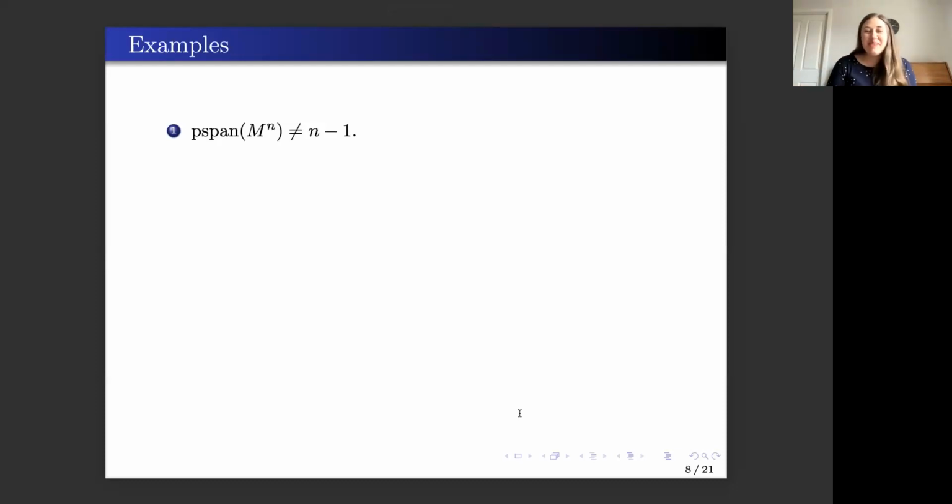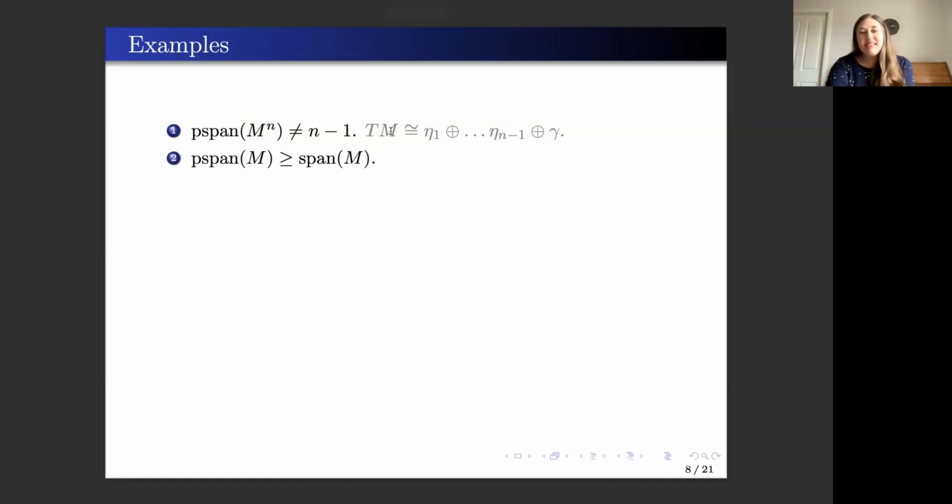So, okay, let's have some examples just to get comfortable with this p-span thing. The first important observation is if we have an n-manifold, p-span can't be the dimension of the manifold minus 1. This isn't a rigorous argument, but it's just to convince you. Say the tangent bundle does split off n-1 possibly non-trivial line bundles. You see, oh no, there's a line bundle amount of information left over. So actually the tangent bundle splits completely as a sum of line bundles and the manifold is line element parallelizable. So that can't happen.